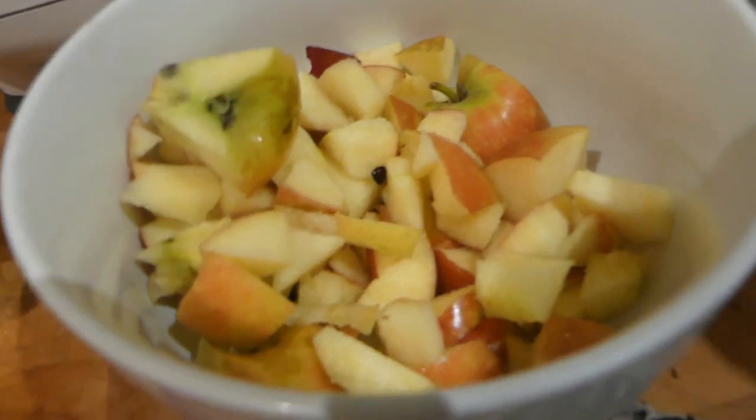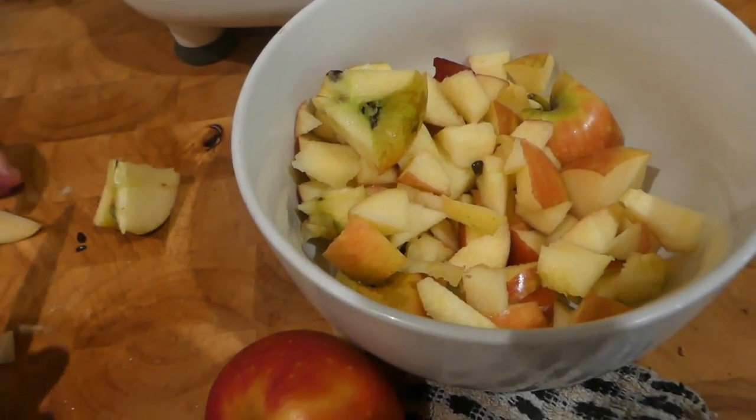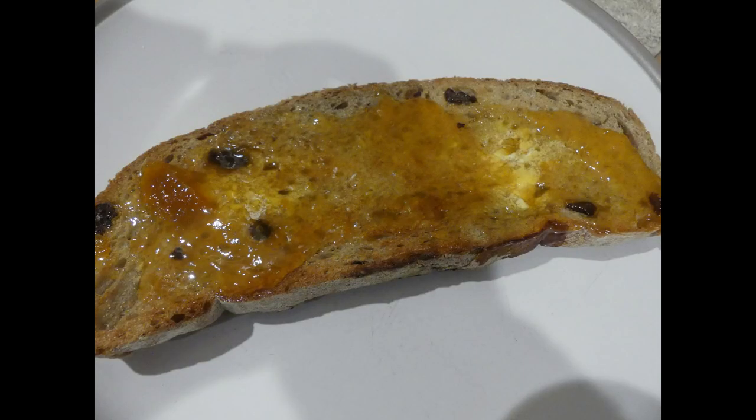So the snacks and desserts are fruit salad that Neva likes making, and then they've had the rest of the fruit as well. And then there's the sourdough fruit toast with jam on. And then I made a smoothie, which you'll see in a minute, which doesn't look very appealing, but it tastes really nice. So these are all the meals and everything for the week.